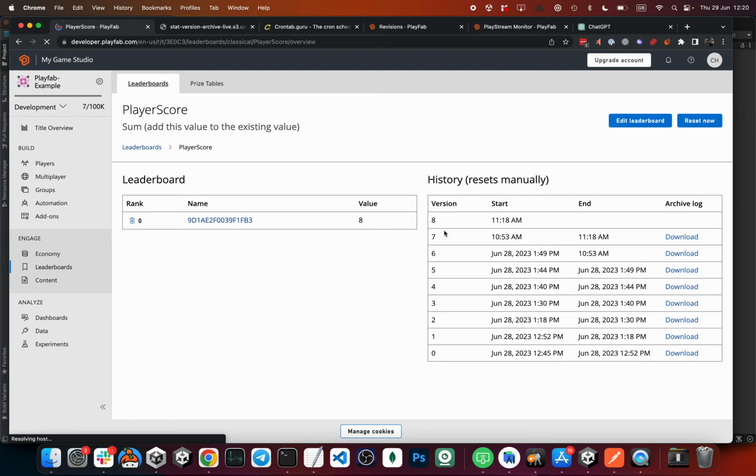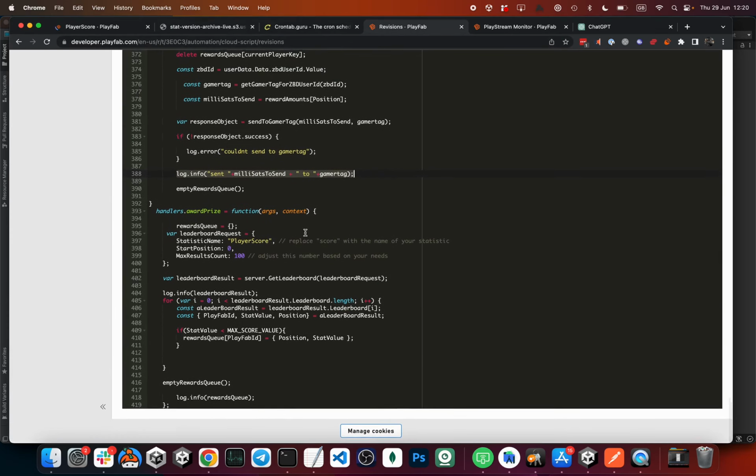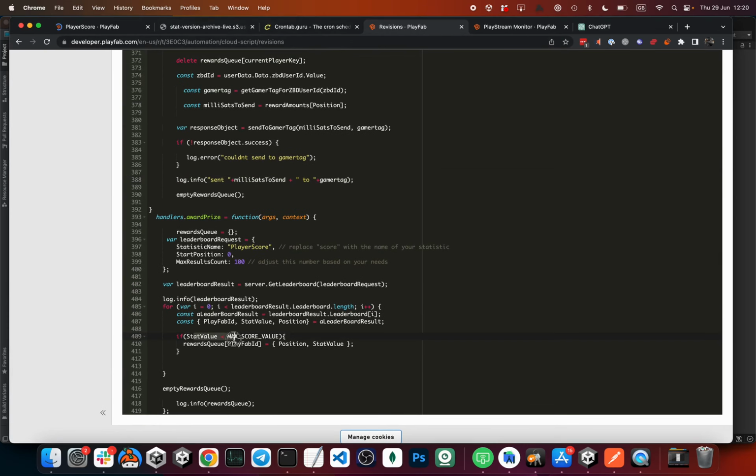Before I actually do the scheduled payout, I might want to come in here, take a look, and just delete the obvious cheating players. And likewise, that's why we also had this check here, to make sure their score is below an acceptable amount.